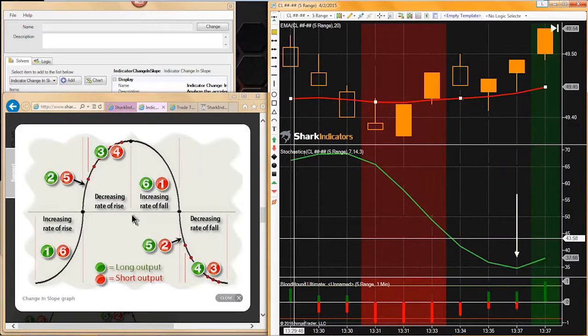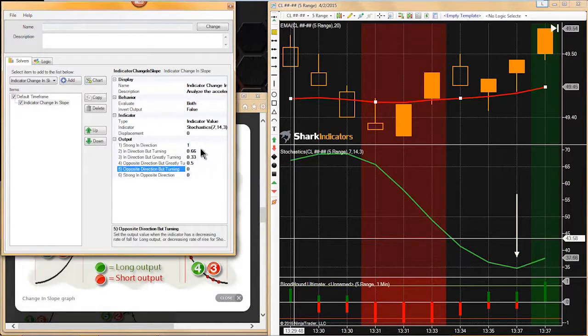That's where the change in slope solver would be helpful to you, getting a heads up, an indication of when your indicator is beginning to roll over to the opposite direction.